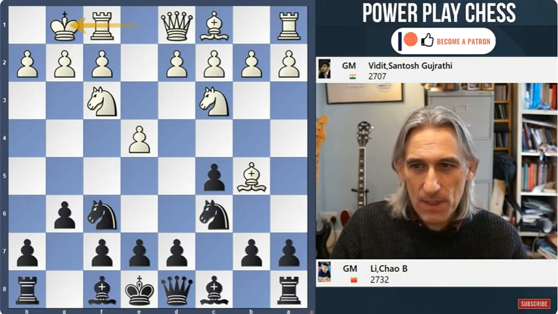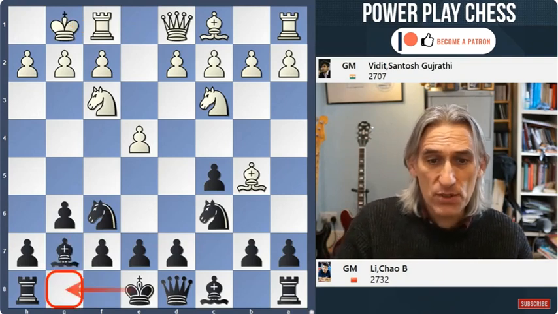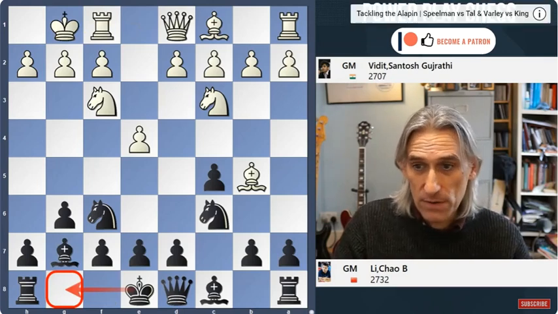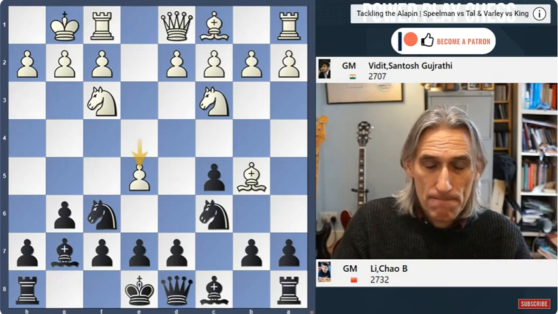Here, White castled. So this is a much tamer way of playing the position. So Black just plays bishop g7, is ready to get castled. And now e5.